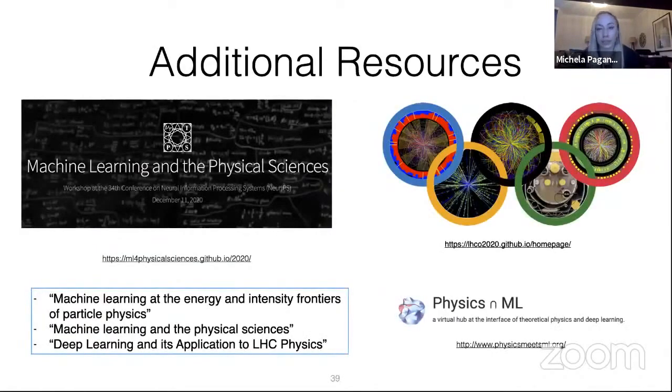And so where can you find out more? I want to leave you with some additional resources that I would recommend. For example, there is a Physics Meets Machine Learning seminar in the bottom right corner that I left you the link for. We're live on Zoom and on YouTube. So definitely check it out and certainly check out the presentations and the papers that were presented at the Machine Learning and the Physical Sciences workshop at NeurIPS this year and in the previous years there, the LHC Olympics with some very interesting challenges and benchmarks. If you want something more Kaggle-style maybe and then some very famous and very well-established references in the literature that I listed here.